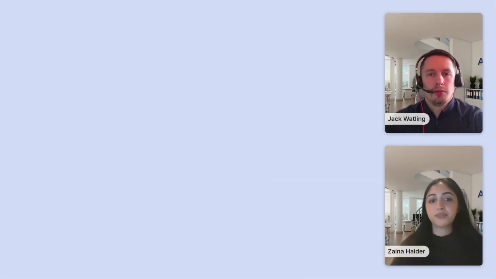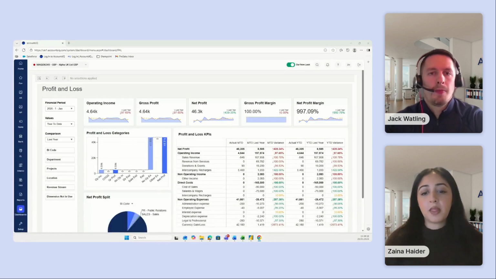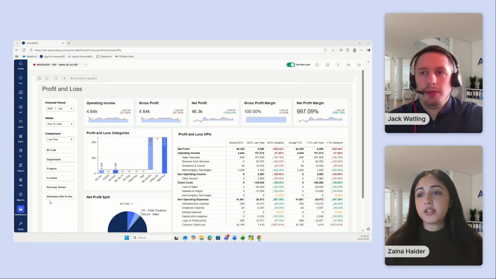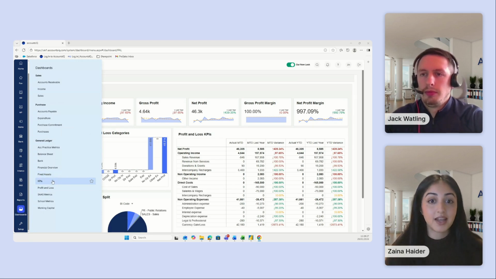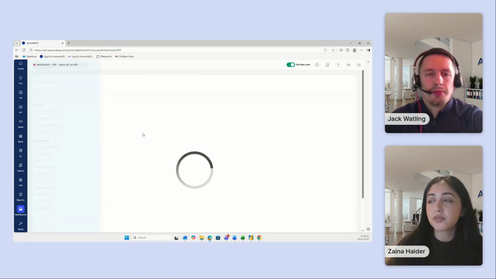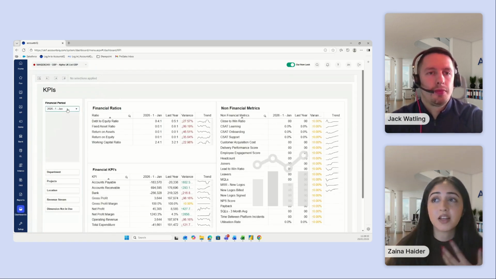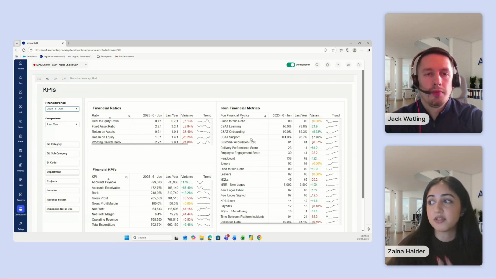But on the dashboards which I wanted to show, that would be regarding the non-financial KPIs that we've brought into the platform. Can you see my screen over there? Yep, that's all good. Perfect. So we brought non-financial metrics into the system, so you're able to analyze your non-financial data against your financial data in a nice single unified dashboard. You'll be able to customize and define what your non-financial metrics are.